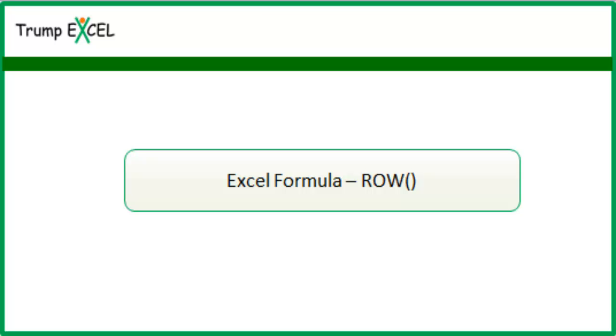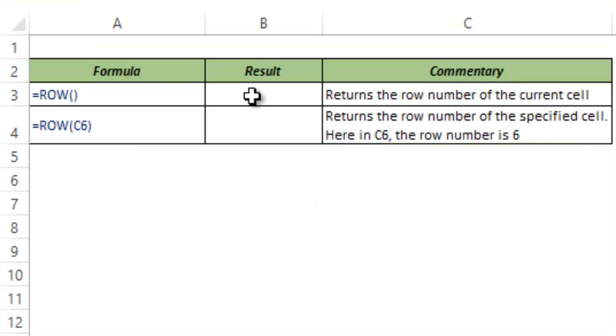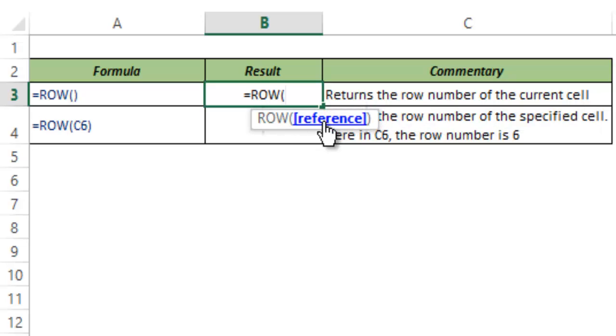I am Sumit Bansal and in this video I will show you how to use the ROW function in Excel. The ROW function can be used in two ways in Excel. Let me show you how this works. So I type equal to ROW and you can see it takes a cell reference, but the first way is that instead of giving it a reference, I leave this blank and I close the parenthesis and I hit enter.